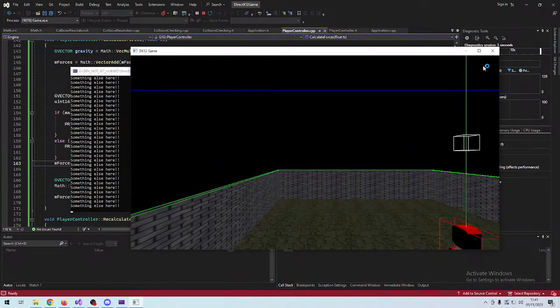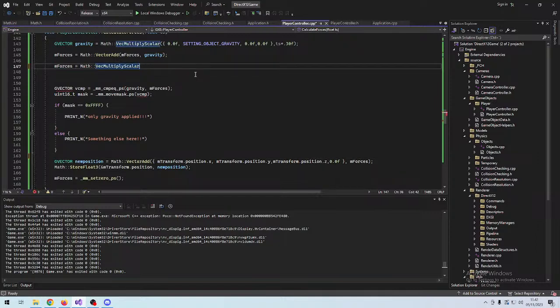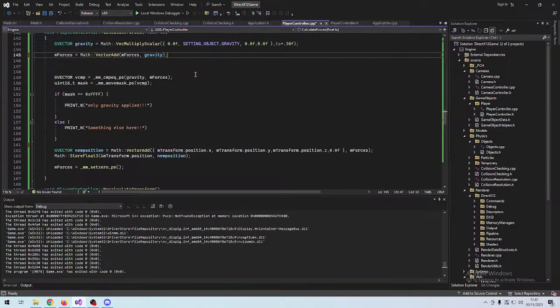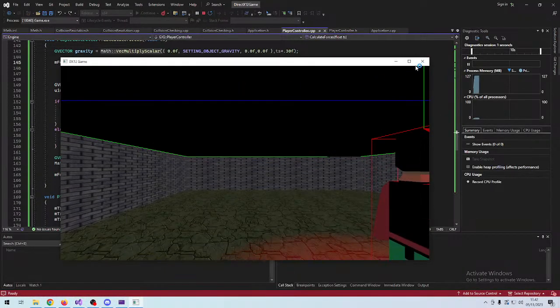No. Okay, yeah, it's definitely not working. Let's see. What did we do differently before? So does this work as intended mechanically? Yeah, it does.